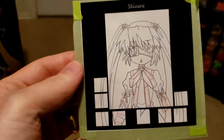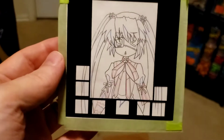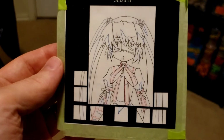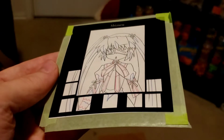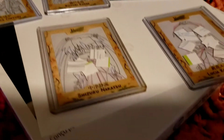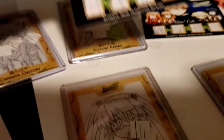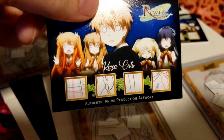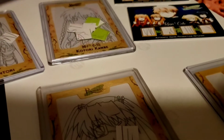So using washi tape on the back, I attached the acetate template to the top of the sketch, so that I know exactly where to cut, and this should make my job a whole lot easier. The templates proved to be awesome, and they did their job. Here's one of the examples to show you what they look like, and let me wrap this up and I'll show the rest of them.